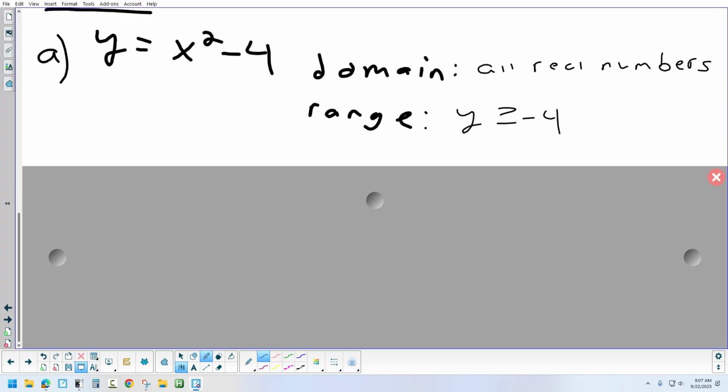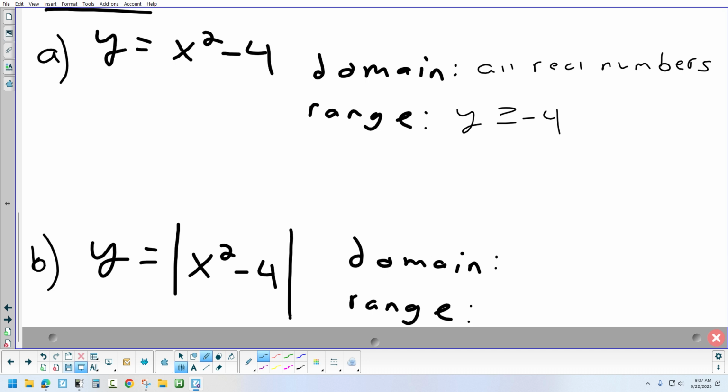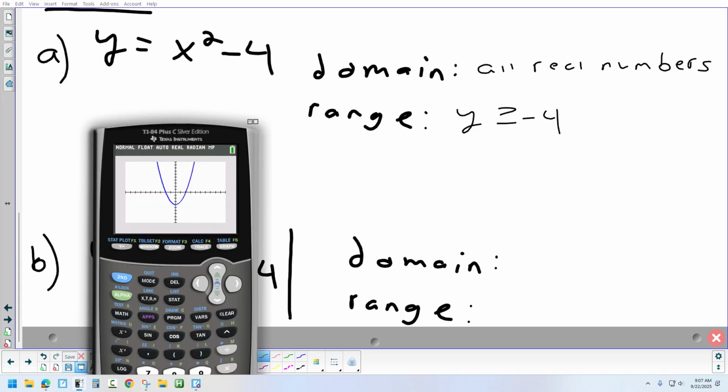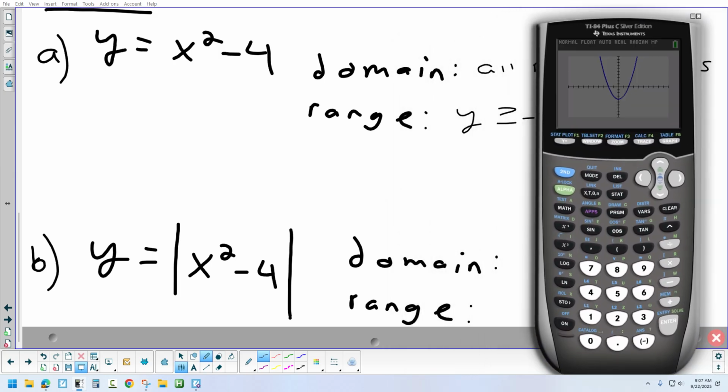Now, we're going to graph almost the same one again, but the point is I want to show you on the calculator how you type in an absolute value, because I'm not sure I've shown you that yet. So I want to put absolute value bars around what we just typed in. Okay, easiest way is we're just going to retype the whole thing. Okay, so we're going to go to y equals.